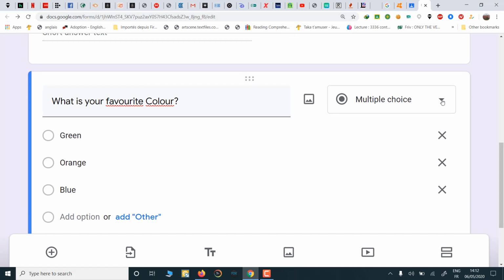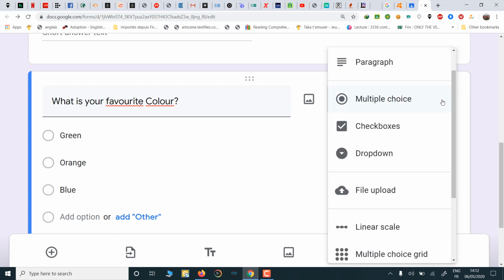You can also choose a paragraph. For example, if you want to have students write an essay or an article or a paragraph about some topic.